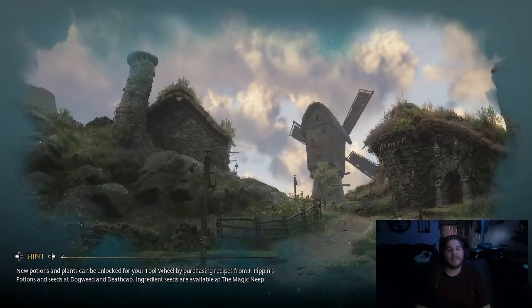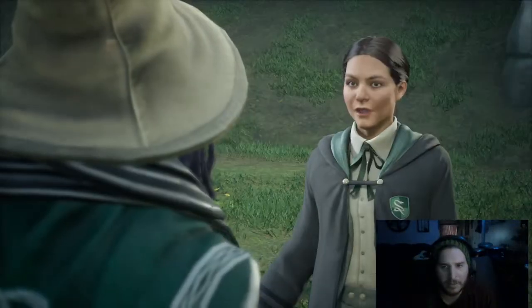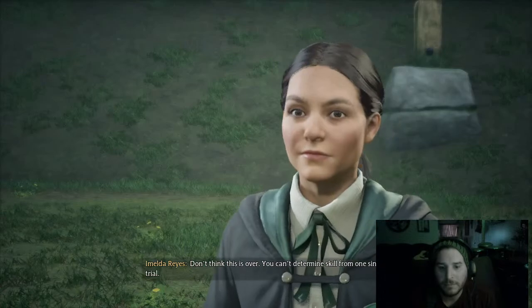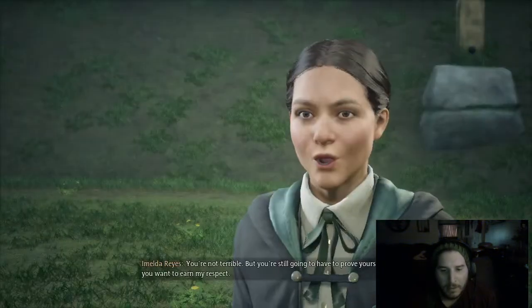Woo, you guys see that? I didn't see that girl the whole race. What happened? Where'd you go? Did you quit? What does that mean? Did I win? Is that good? That's not... You must have cheated. You... Ugh. Fine. You won. Don't think this is over. You can't determine skill from one single trial. Surely my win means something.